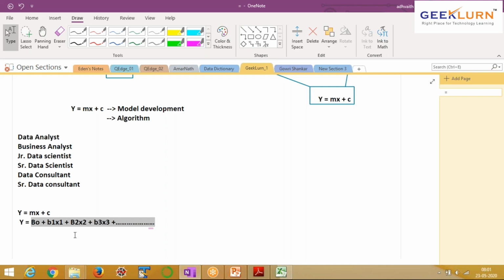Because I have seen some of your previous videos, it is going a bit fast. It is not digestible for me itself. I don't know how many people perfectly understood in the past 5-6 classes. I'm not convinced with the way the explanation happened with you. So I want to go with a proper design, the art of making learning. That is what I want to do with you. So please be patient with me for some more time so that you can get perfectly tuned knowledge. I'm going to make your brain tuned.